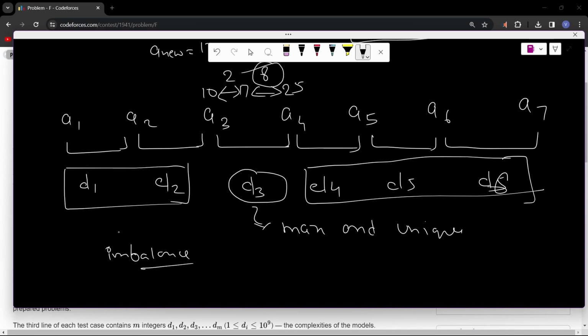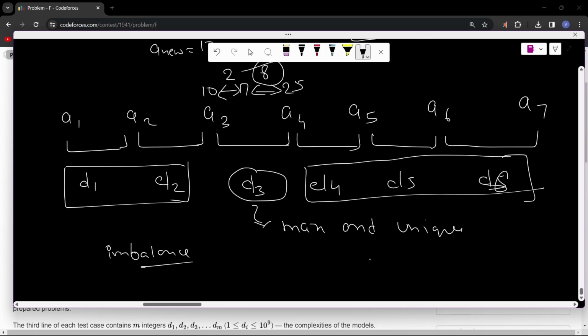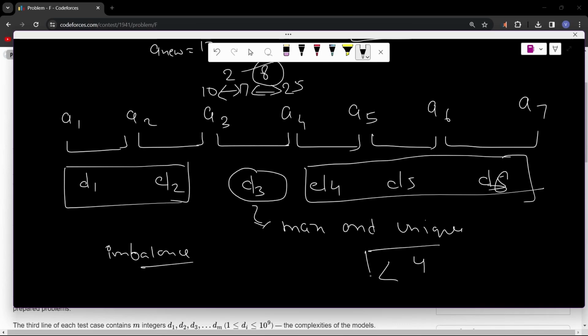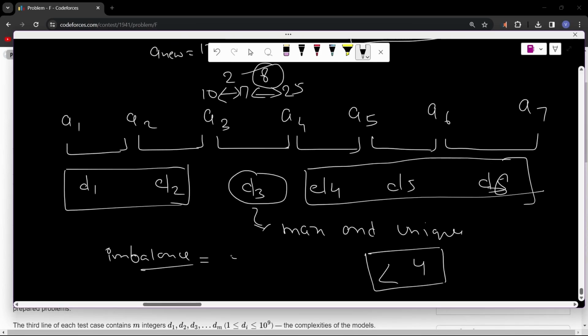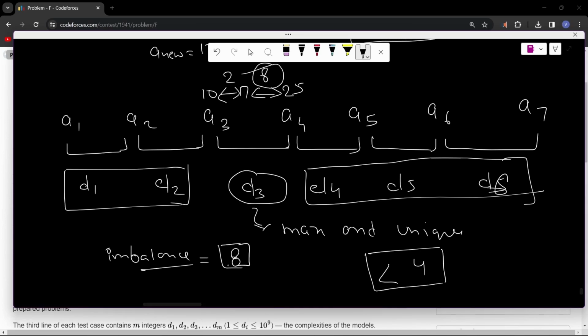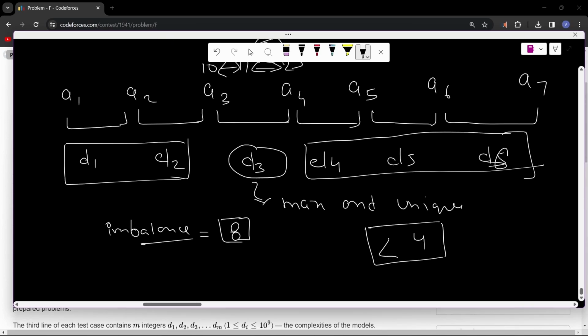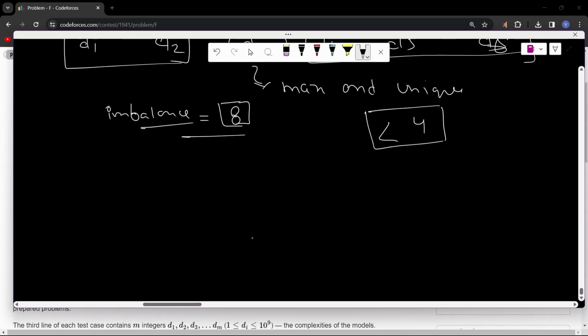So what if all these difference values, D1, D2, D4, D5 and D6, what if all of these values are less than 4? Let's assume that they're less than 4. So obviously your new imbalance value is going to be 8. But okay, fine, your imbalance value is 8. But can we do any better?